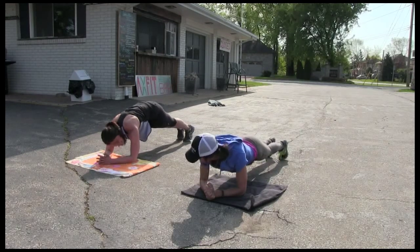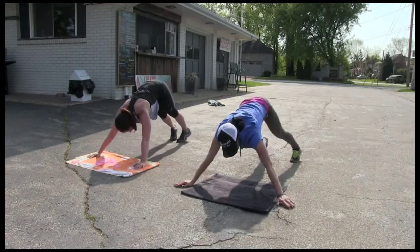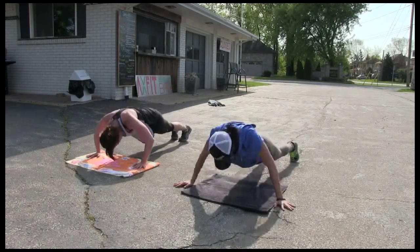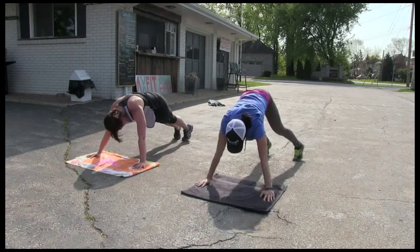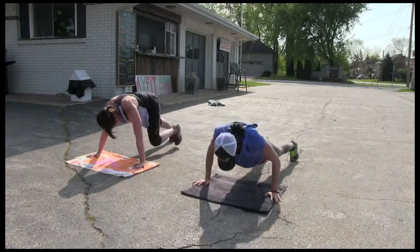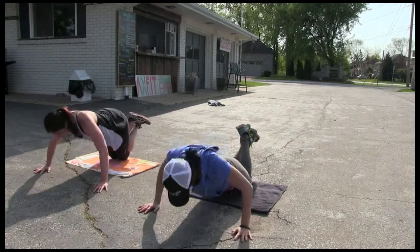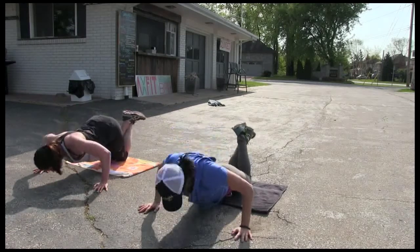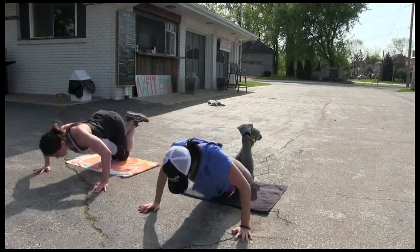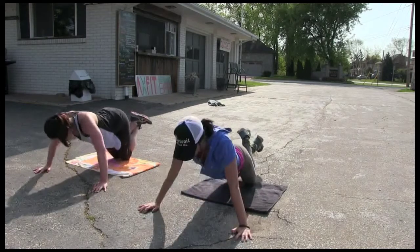Should we burn out a couple push-ups? Yeah, let's go. I know I said we were done — just give me whatever you can at home. Use your toes and then use your knees. Let's go. 10. 9. 8. Results, guys — come on. 7. It's not supposed to be easy. 5. 4. 3. 2. And one.